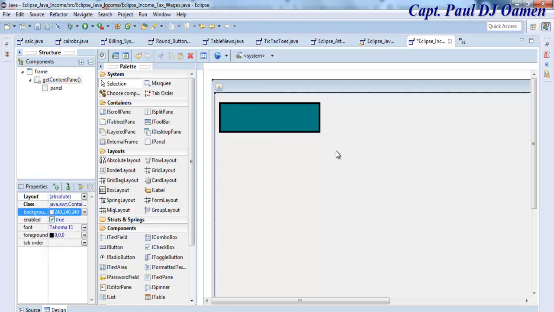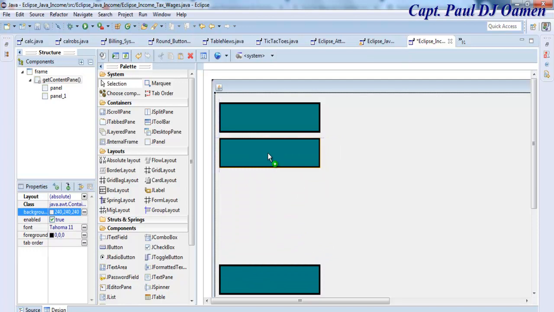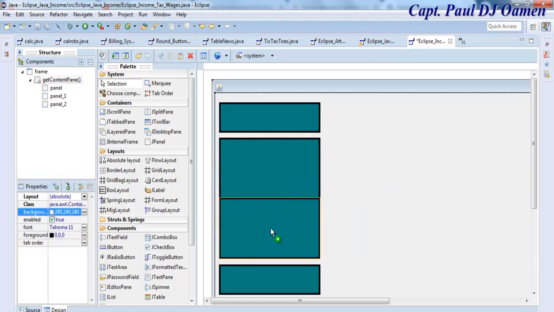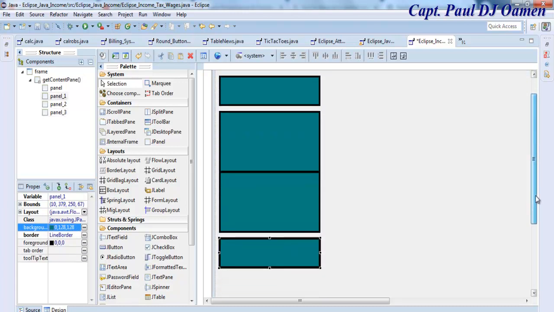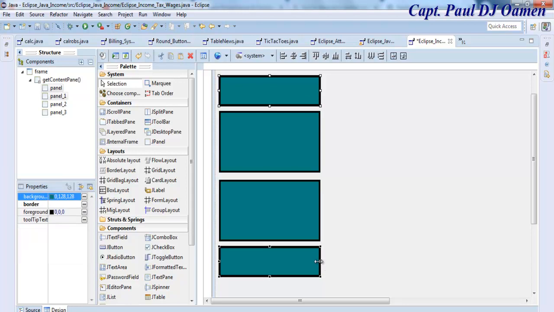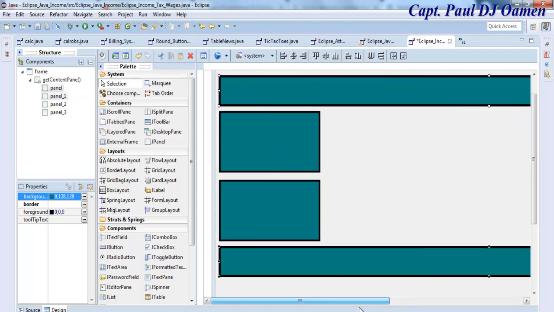Now just select Ctrl C, copy and paste. There we go. I think I'm going to move these down. Copy and paste another one here. This other one, just drag it that much. Copy and paste again as the second one. Move this down a little bit. Just make some room for it. Alright, so these two, I'm going to drag them all the way. It's just how I want my interface to look like.